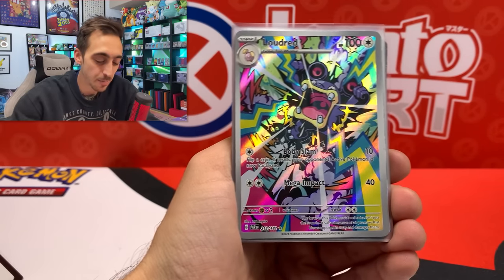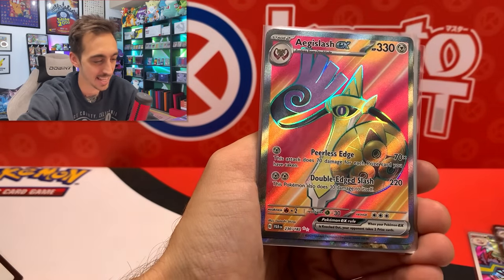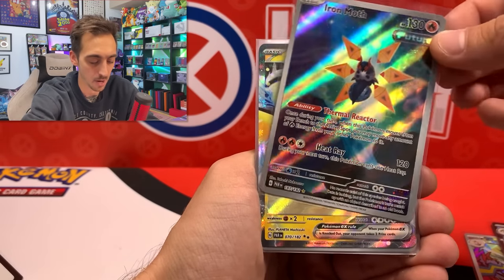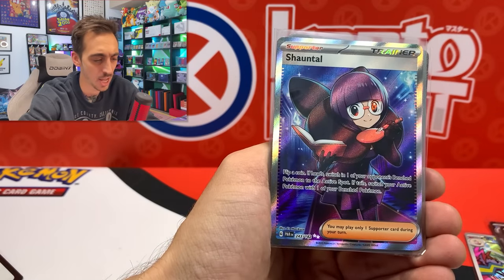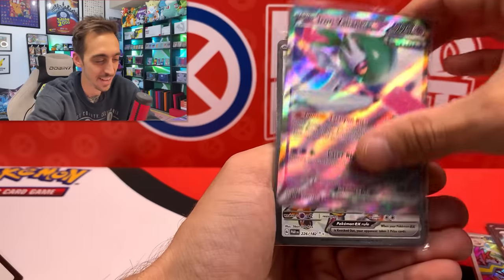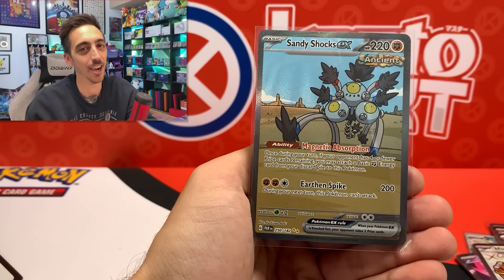Let's go through everything I pulled today. We got the Loudred, we got Sandy Shox EX, we got Serena EX, Aegislash EX, Bombardier EX, Iron Moth illustration rare, Iron Hands, we got the Dottler illustration rare, Toxtricity EX, Chantel, Trainer, we got the Iron Valiant EX, Hoopa EX full art, and for the alternate art, Sandy Shox.